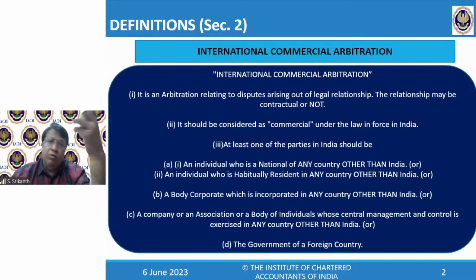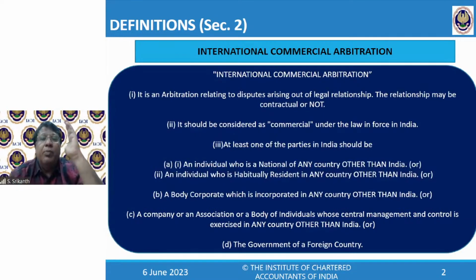And there was a case very, very long ago, the Bhopal gas tragedy. People were affected and there is a dispute there, but it arises out of a legal relationship called tort, which is non-contractual. So arbitration relating to a dispute should be considered commercial under the law in force in India.